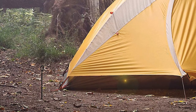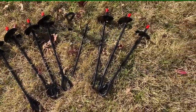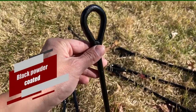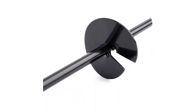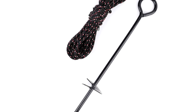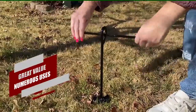Number two is the Yes Land reusable heavy-duty steel wind stakes. The Yes Land 8-pack 15-inch black ground anchors are a great choice for those looking for a heavy-duty reusable anchor that can withstand high winds. Made of premium solid metal with a thick black powder coating, these anchors are rust resistant and can provide years of use. They are also great for securing camping tents, large Christmas outdoor decorations, fences, tarps, garden cloth, trampolines, picnic tables, dogs, horses, cows, rope tie-downs, retaining walls, sheds, gazebos, and storage containers. With a 15-inch stake underground, it can keep your outdoor trampoline from flipping or moving during use.